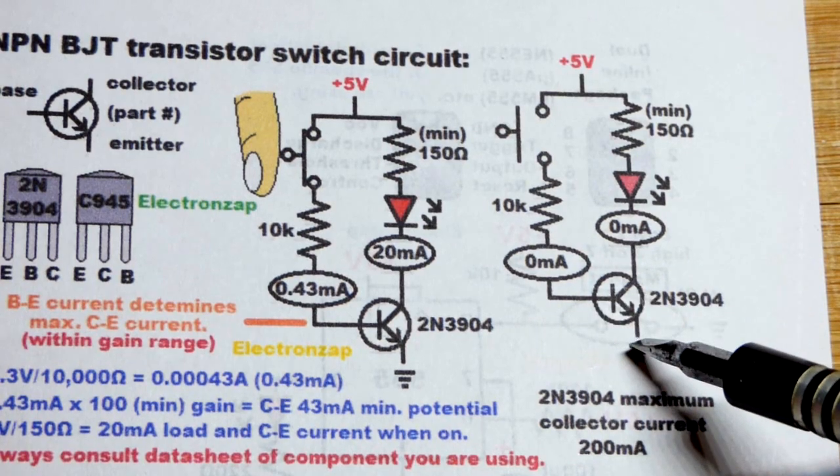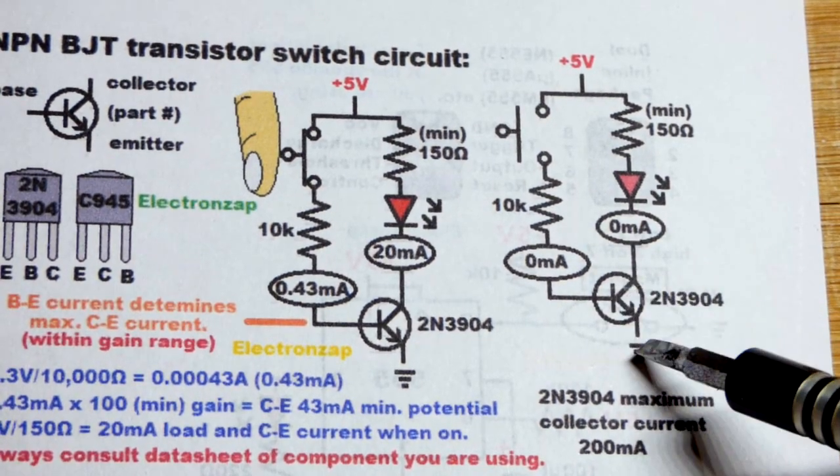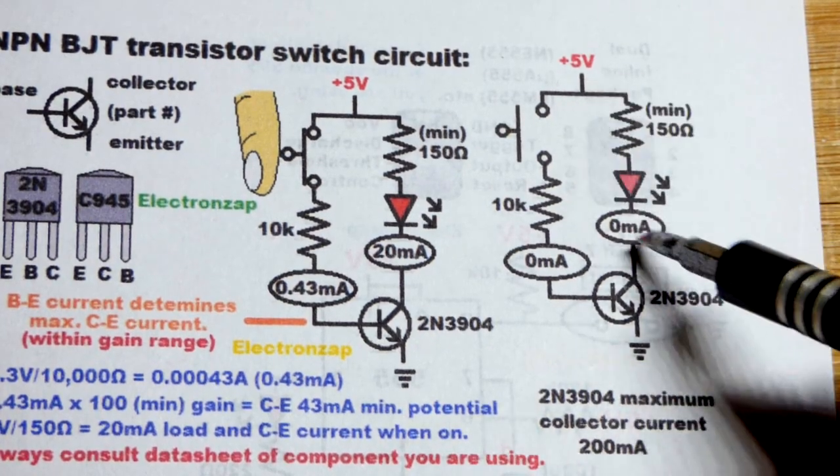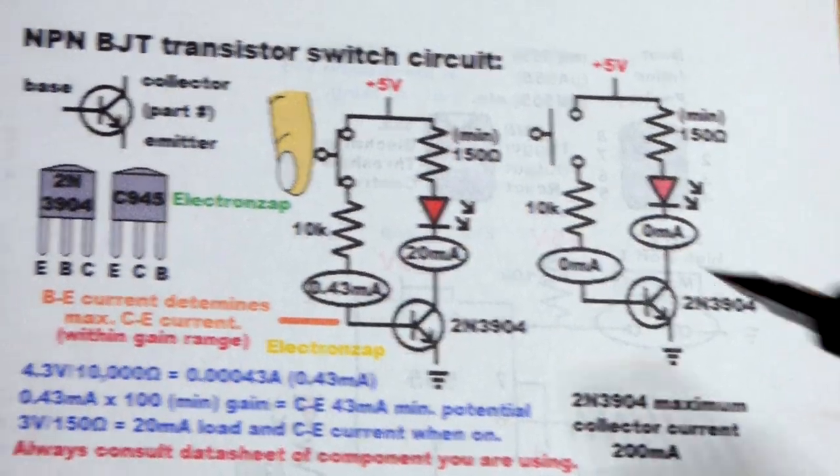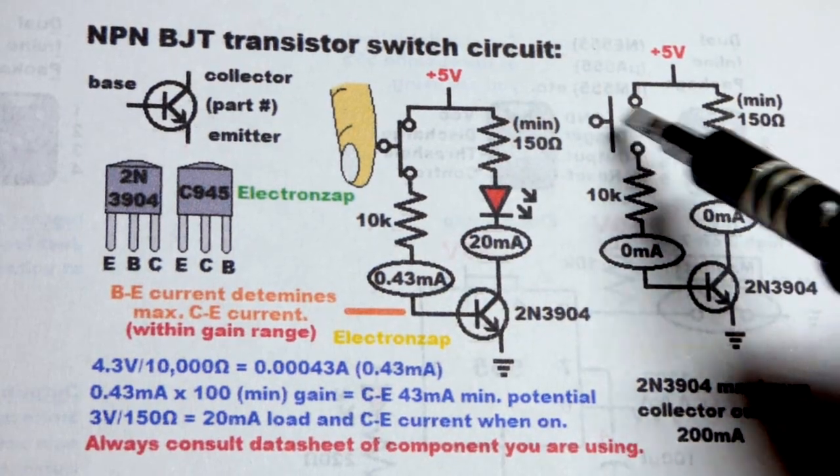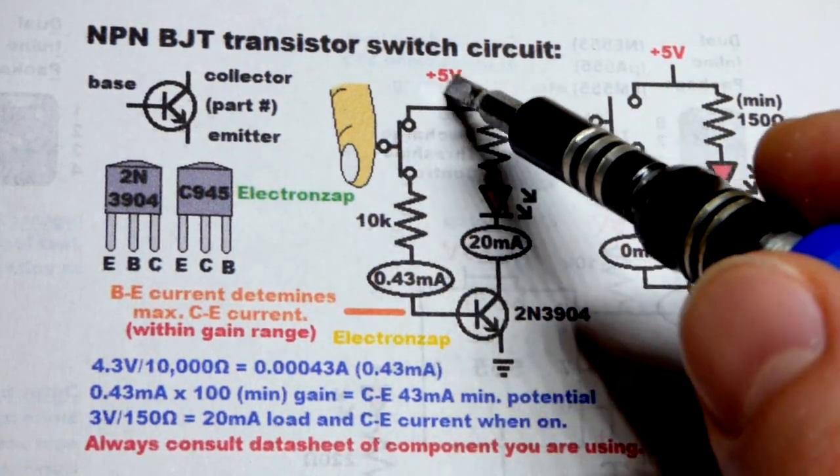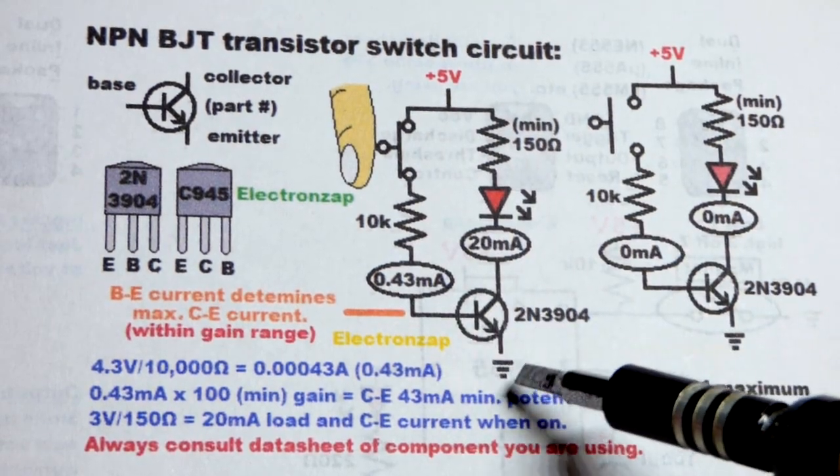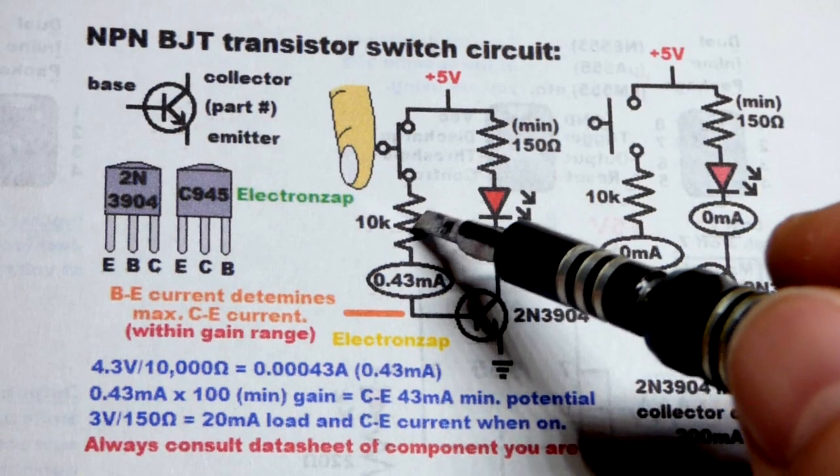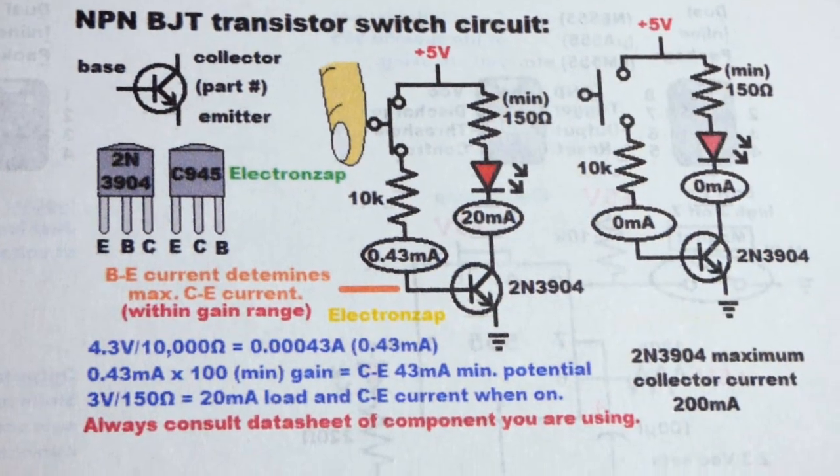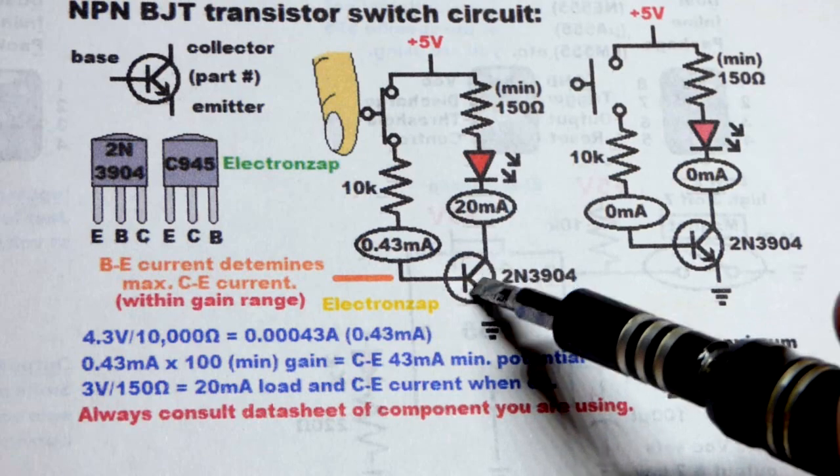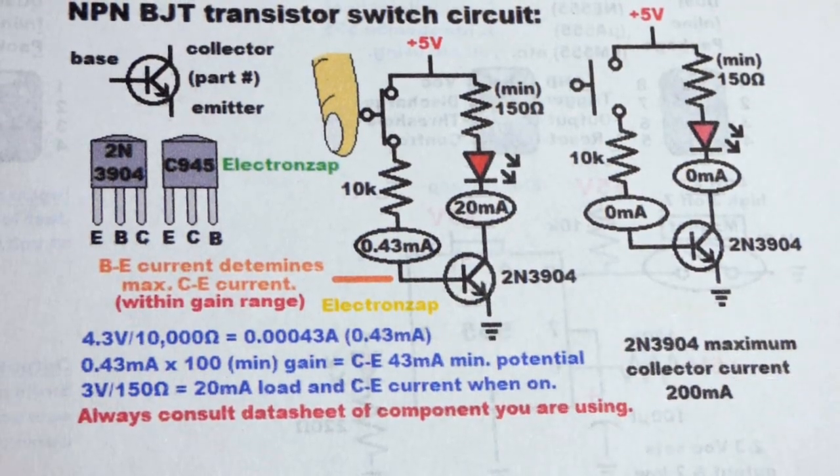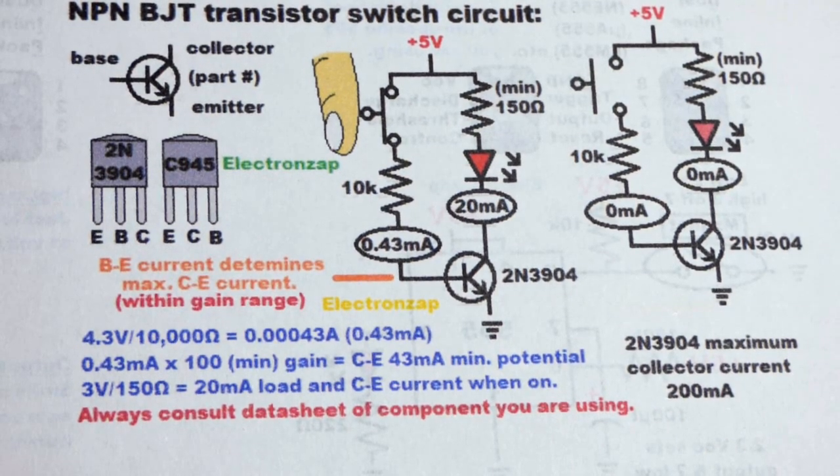So from the positive supply through the base and through the emitter to ground to let current go from collector to emitter. If there's no current going from base to emitter, then there will be no collector to emitter current. And anything in series with the collector right there will also be off. There will be no current. So now we have this wired up if you close the switch. Now you can see we have a conduction path right there for current to go through base to emitter. Now we can use a small current. The bipolar junction transistor has what is called gain.